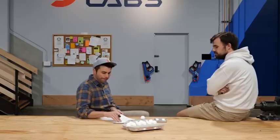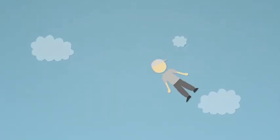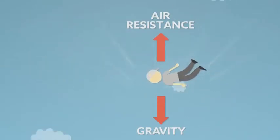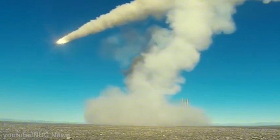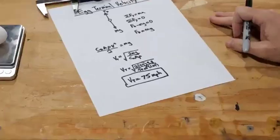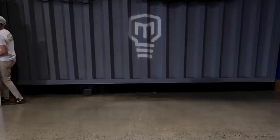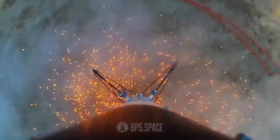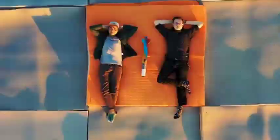That all seemed pretty straightforward — so we built the egg contraption. Humans have a maximum speed at which they can survive a fall; for a person that's about 120 miles per hour, and after doing the math, our egg contraption tops out at about seven miles per hour. Since we couldn't find a tall enough building whose lawyers would agree to let us do this after seven years of trying, we had to improvise, with 300 feet of margin built in just in case.